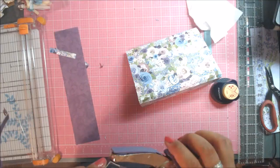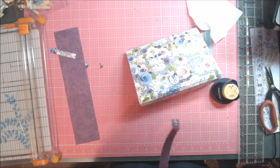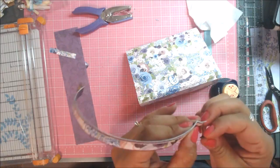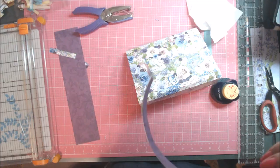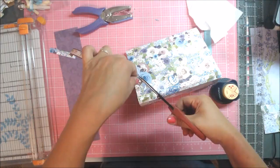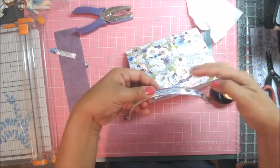And again, I'm just going to punch my hole in there. Don't know why it keeps getting stuck in there. And then put that in there. And then I just go ahead and cut this off, just like that. There you go. So now you have your handle ready. So now your handle can just be glued down right there.